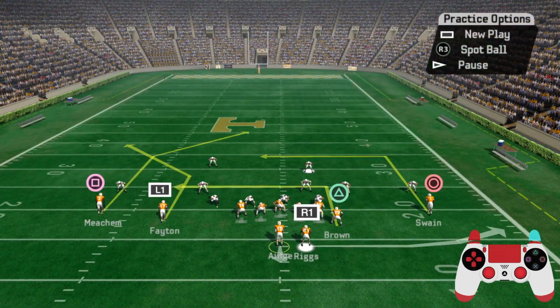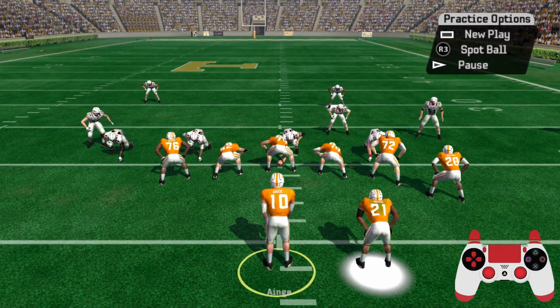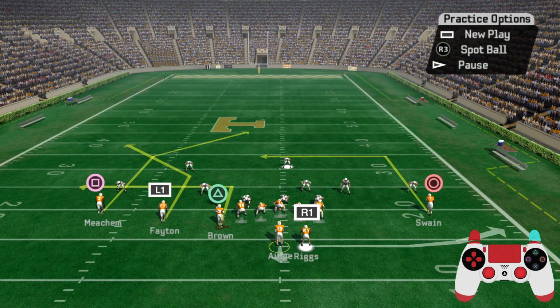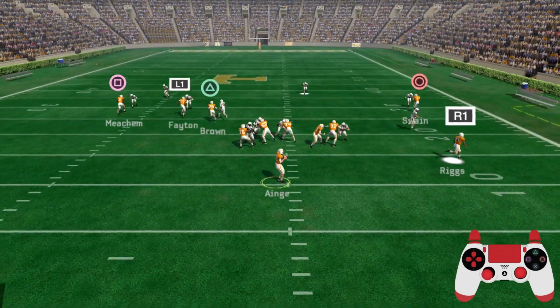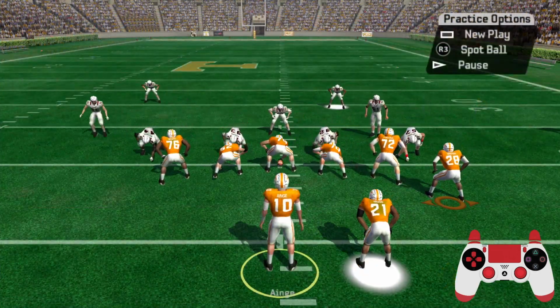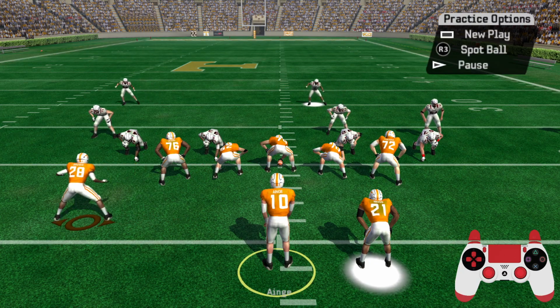So if you look at this play here, we've already discussed a lot of the routes, which ones work. A lot of these are going to work against man, especially this little dig route and the bigger dig. Well, what I could do is I can motion this tight end over, turn him into an out route that's a little bit safer than that dig. Okay, so I'm going to select that. I can motion him over there. I can throw it to him. That's just a really good defensive play. We can try that one more time. I'm going to bring him over.